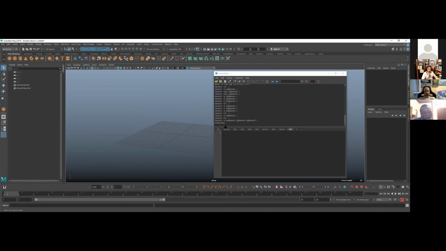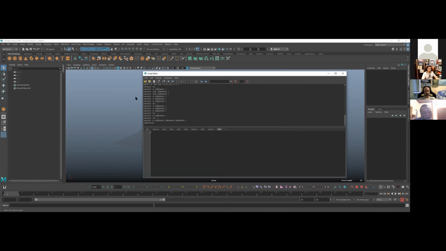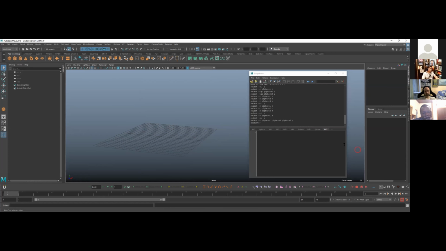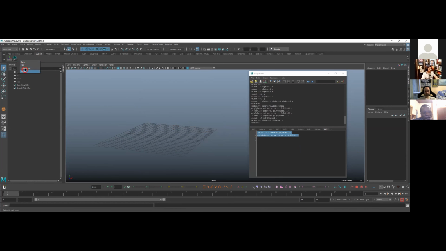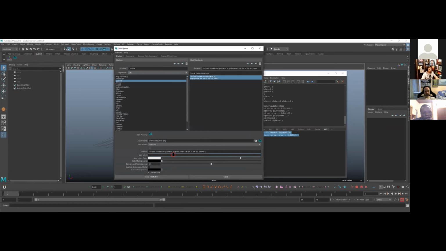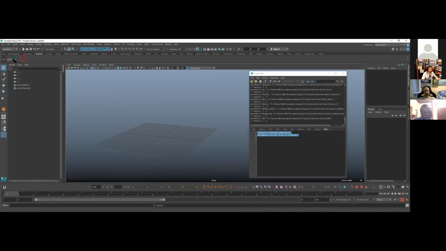Right now, I just want to go over really quickly the concept of the script editor and all that. And so along those lines, let's say that I wanted to put one of these onto my shelf. What I can do is use this tool here, and then we can enter the name, let's say sphere, and it'll make me a sphere. Or what we can also do is if we highlight this and middle mouse drag, we just drag it to the shelf, and it'll give us an empty button right here, and then we'll have to edit this ourselves. Let's say icon label sphere. There we go. And if we need to reorder these for some reason, you can just middle mouse drag and you can reorder them that way.